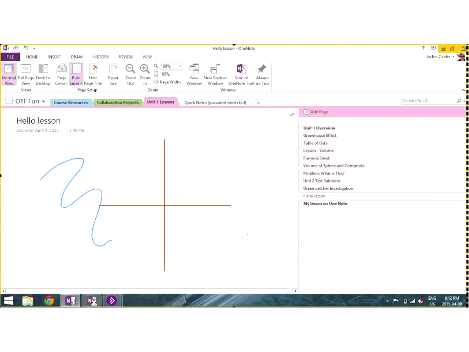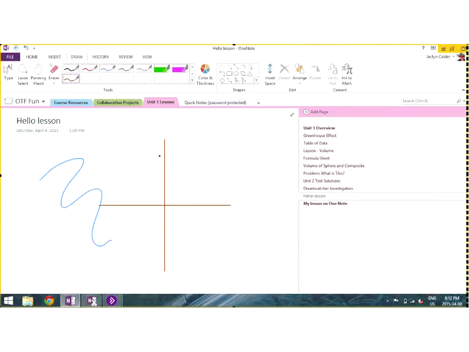So if my background was grid lines, and then I was on the Draw tab, and I go back to just my regular cursor, I can have this grid installed, and then I can use the pen tool, and we automatically just have a coordinate plane that we can draw on. And it takes 2 seconds on the fly in class.